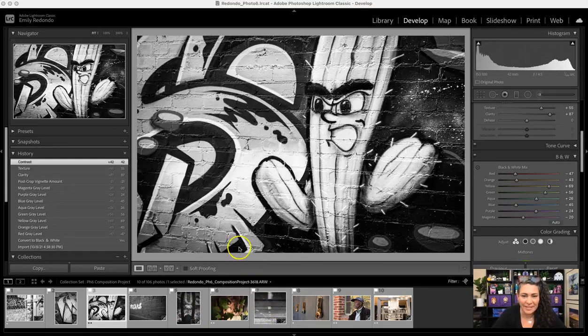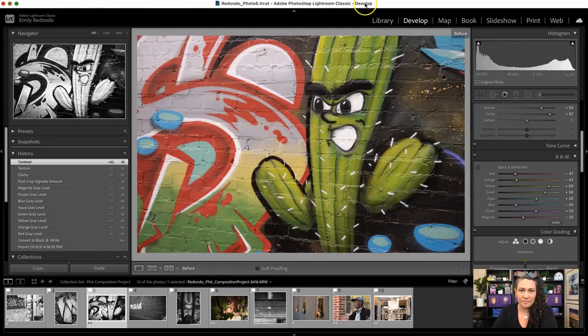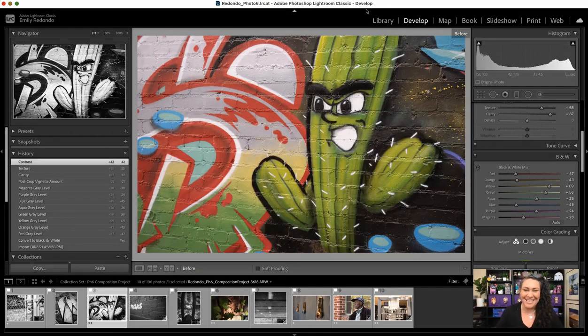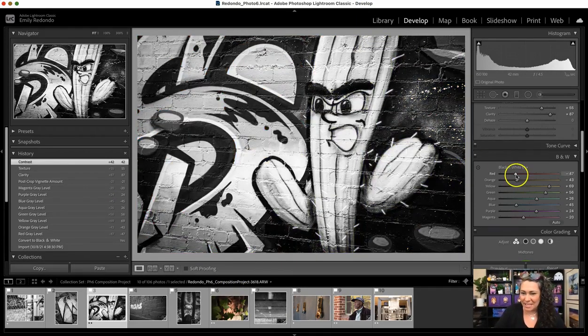Okay, so now that I've played with that one a bit, I want to actually go back to this image because I want to show you the black and white mixer a little bit more with something with more colors. So this image, if I hit backslash, we can go ahead and see all the colors that were originally in this image. And so I'm going to go to the black and white mixer here, and over here I'm just going to turn this.